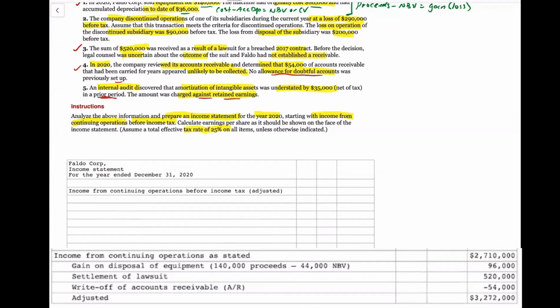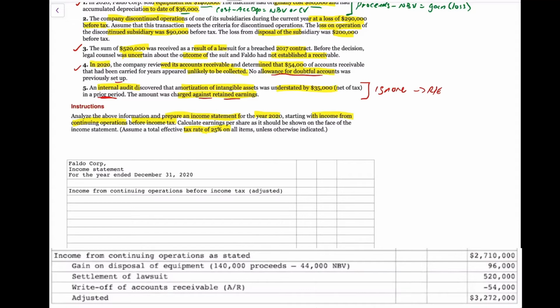So what we would need to do is make that adjustment to retained earnings, and that's in the statement of changes in equity or statement of changes in retained earnings, and we would restate the financial statements so that the comparative statements are correct. So this one we would ignore. So those are the only three items that we have.